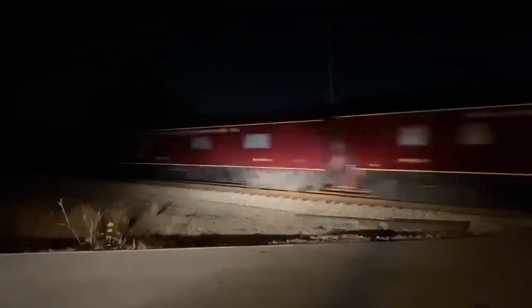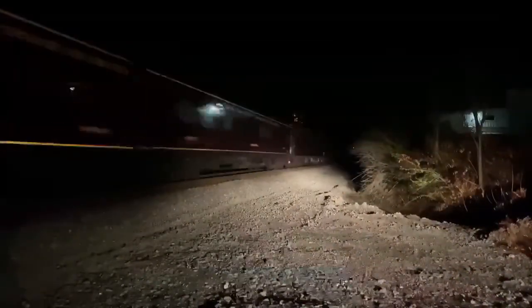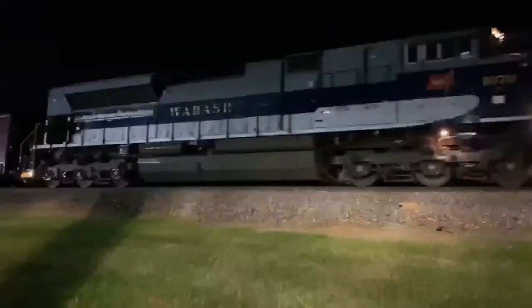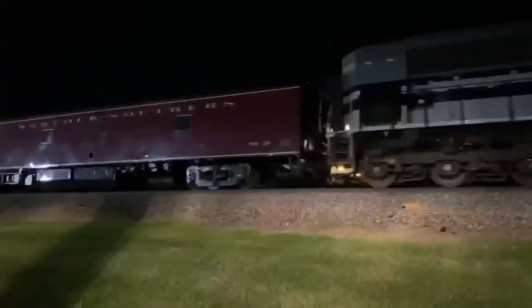but I did catch it at Fort Mitchell, Kentucky, and I chased it up north through the NS, CNO, and TP. I had ended up planning to follow it to Hamilton, Ohio, but some homework ended up stopping me from doing so. This one's a little bit lower on my list because the lighting wasn't as good since it was nighttime, but it was still a pretty nice catch that I enjoyed.